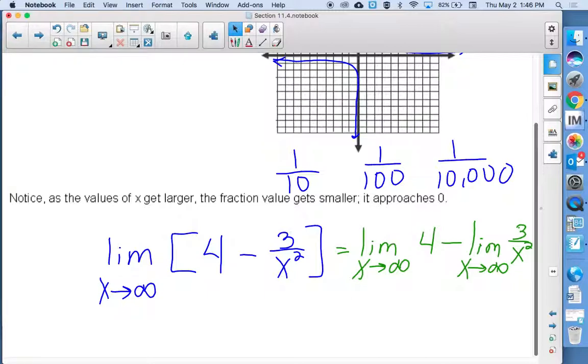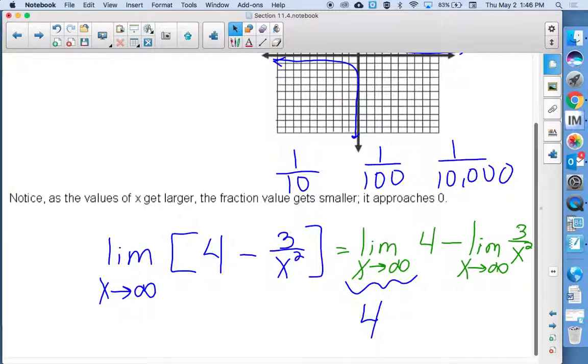So the first one, if this is a 4, really that means it's y equals 4. That's your function sitting here. What kind of graph would that create? Brandon's back there drawing a horizontal line. Your horizontal line is always at 4, so therefore your limit is also always 4. So this has a limit of 4, because the limit is the y value. Well, the y value is always 4. It's never changing.